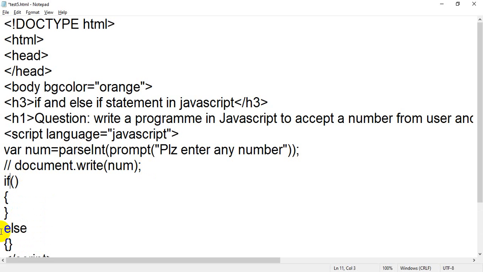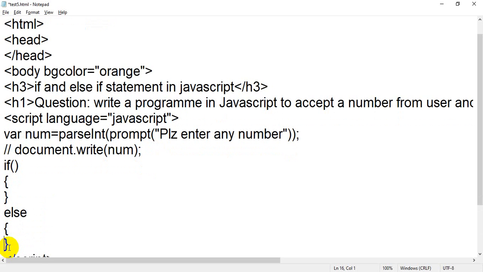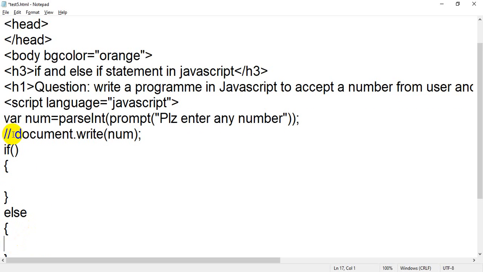And what I have to do, I have to write code inside that. Okay, this block is called the true block, and this block is called the false block. And how do we come to know? On the basis of this condition. If the condition is true, this block will execute, means your pointer will come inside that, and if your condition is false, this block of code will execute.